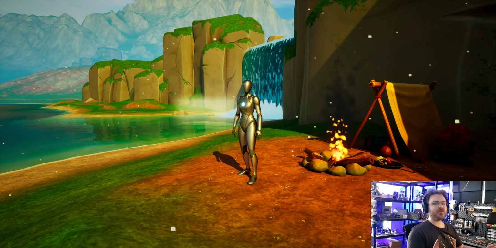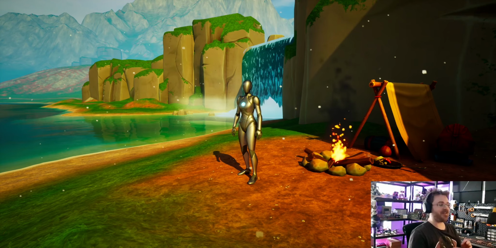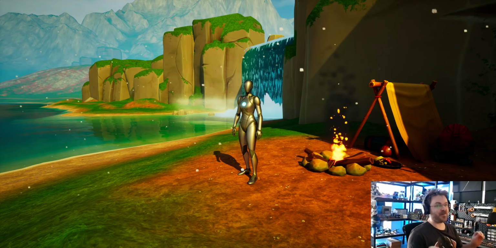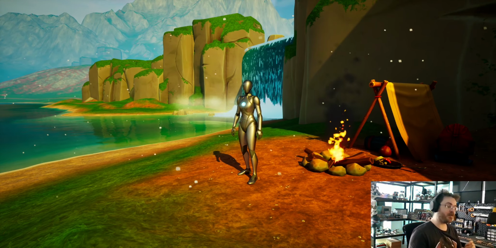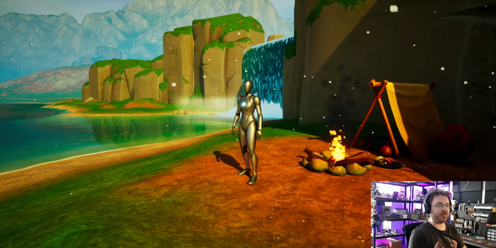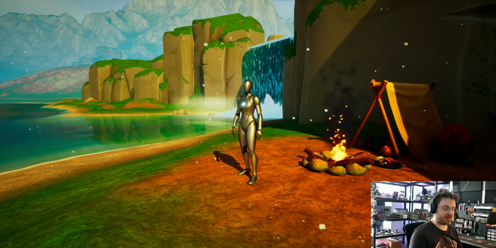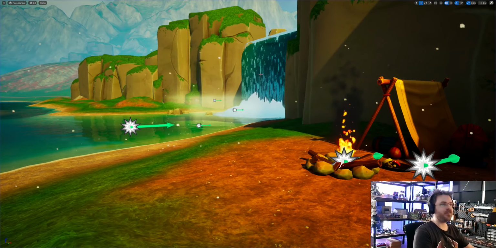Cool. Hello and welcome to this procedural foliage system tutorial. That is quite the tongue twister. I'm going to get it wrong many times. Probably just refer to it as the PFS. Either way, the PFS is a lesser known tool in Unreal Engine, and that is because by default, it is turned off in the engine. So we're going to go and turn it on as our first step.